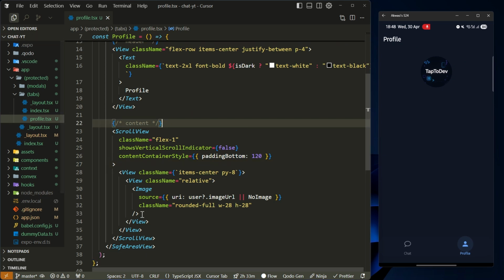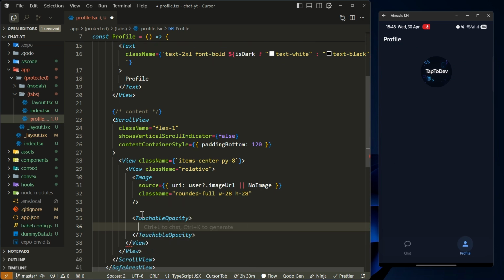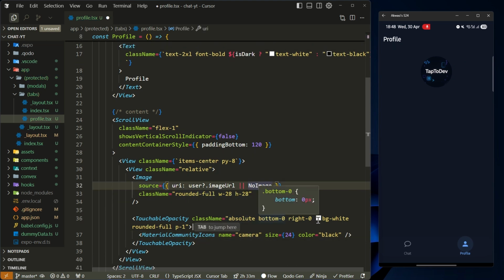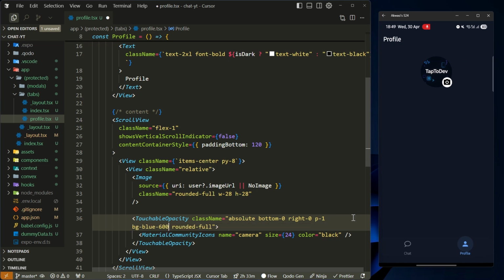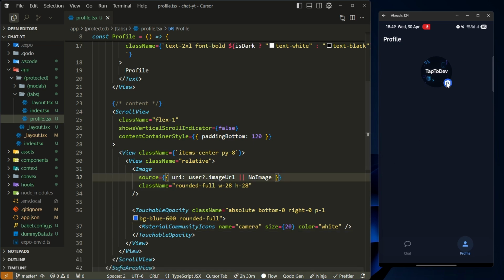So now below it, I'm going to put a touchable opacity. Great. And inside it, I'll put a material icon. So I guess suggestion. So let me import material icon, which is a camera icon. We're saying it should be absolute. The background should be white, rounded, and this. Okay, let's see. Okay, great. So it does position it here. Beautiful. Maybe I can use blue 600 and let's see. Then this will have to be white. Yeah, I think that's fair. And I think the icon is very big. Okay. Yeah, I think that's fine. And you can click on it. Great.